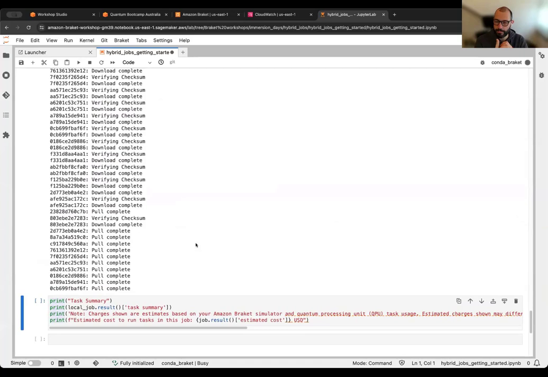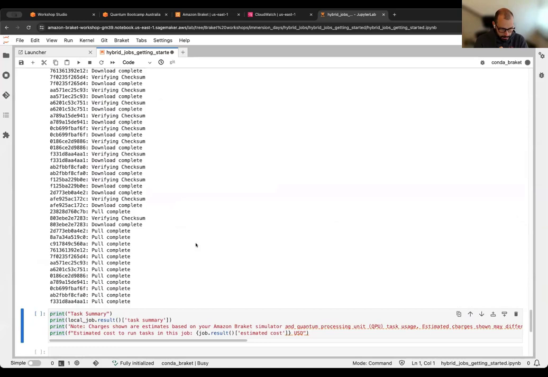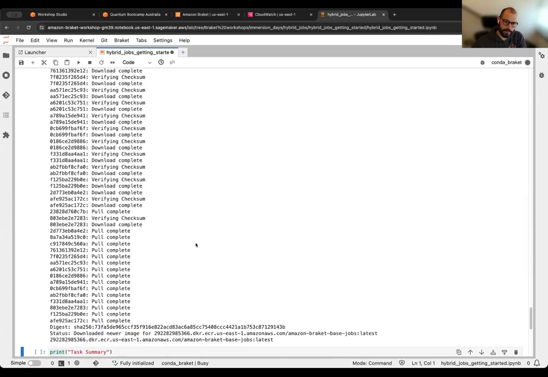Okay, let's just wait until the local job starts to run. And then we do a quick sanity check in the console, and then I'm done with this first module. So that took about 50 minutes. I think I'm doing quite good on time.